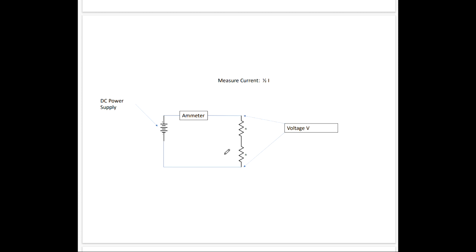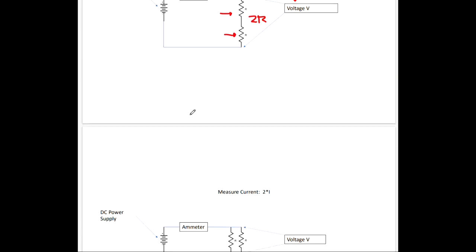Then we're going to put 2 resistors in series, the same value. We're going to maintain that same voltage across both of them. So we're going to have 2 times the resistance. What should that do to the current if we have twice the resistance in a series circuit? Hopefully we should get 1/2 of the original current. If you think about it intuitively, that's what should happen. If I have twice the resistance, I should get 1/2 of the current. If you want to think of the water analogy, if I were to decrease that pipe size by 1/2, I should get about 1/2 of that flow.